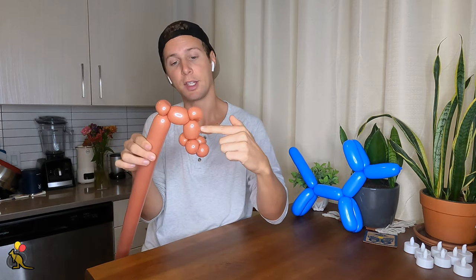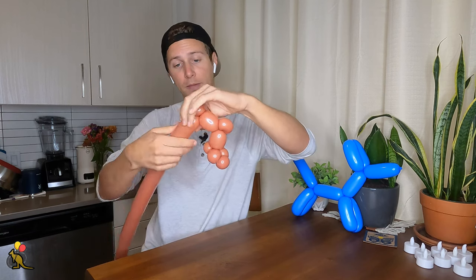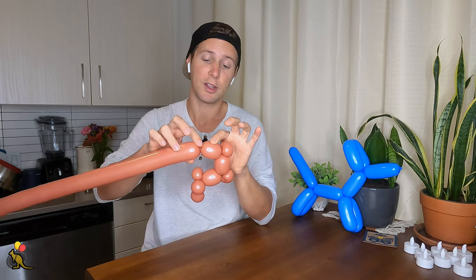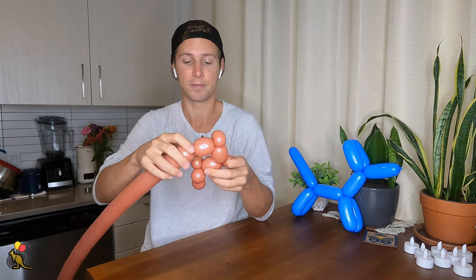Now I'm going to make the other side of the head, which is going to be the exact size that I made this side of the head over here. And I'm going to connect this twist into the joint in here.